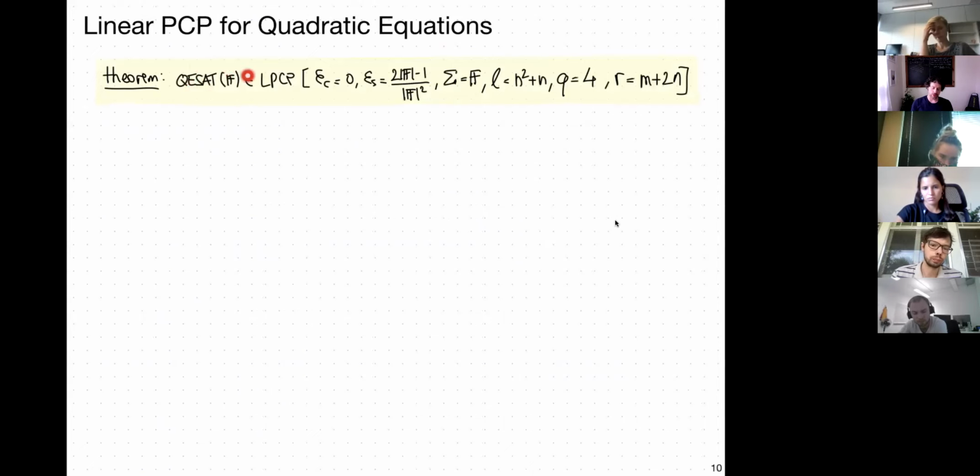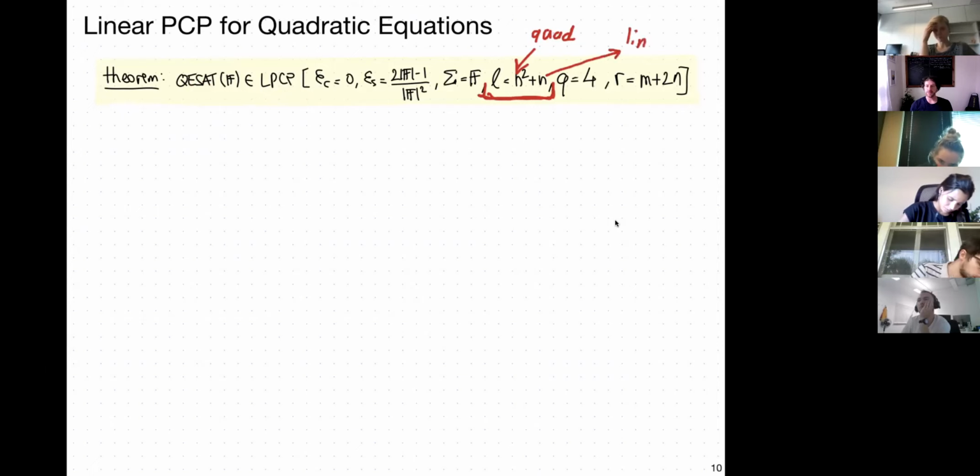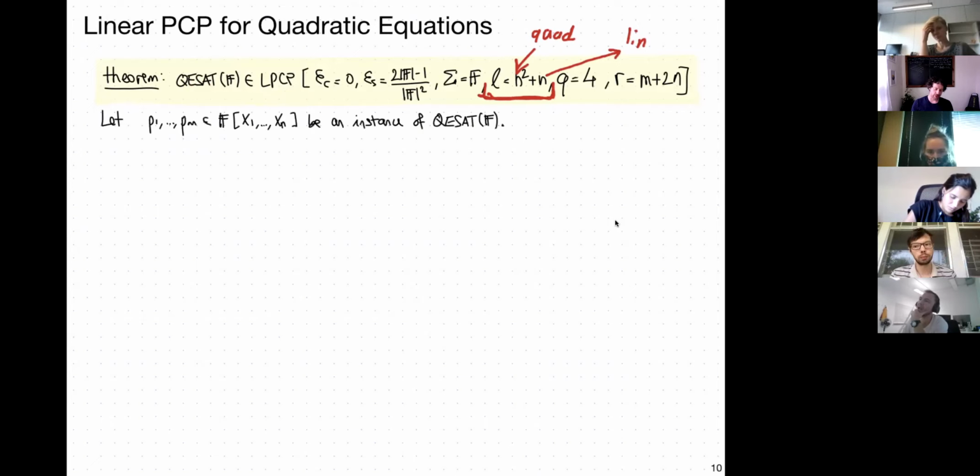We're going to show, for the quadratic equation problem, this linear PCP. Again, the parameters are as always, but we'll have a proof here, which will consist of the quadratic terms and the linear terms. I don't know why the arrows are in different directions. And we'll only make 4 queries here. The amount of randomness you see is just the natural thing.